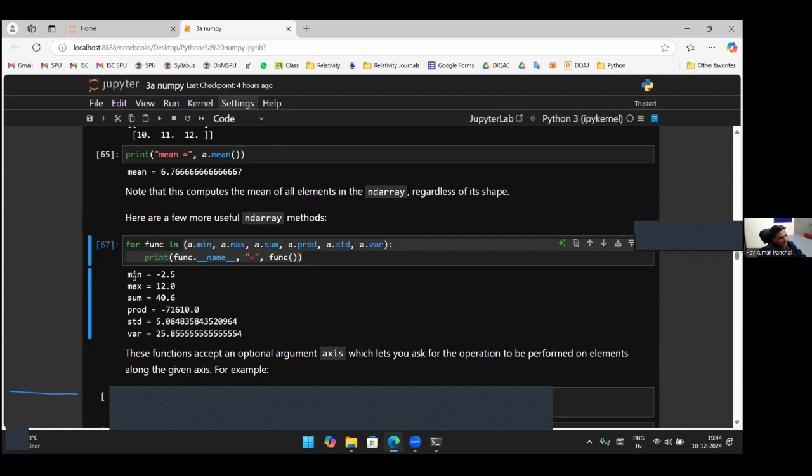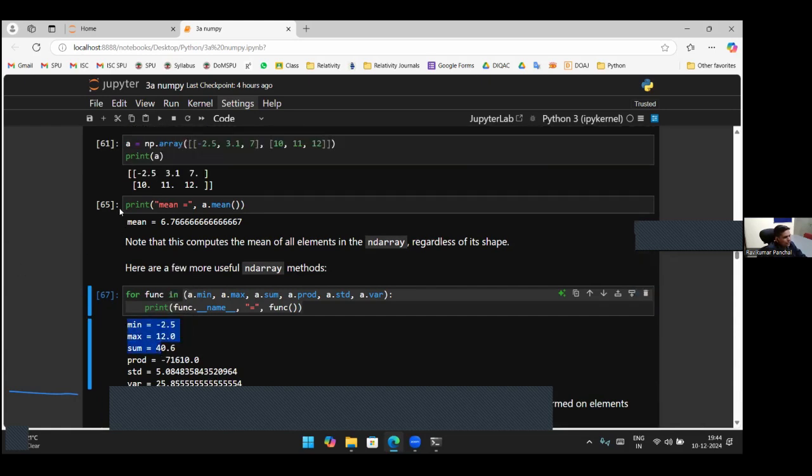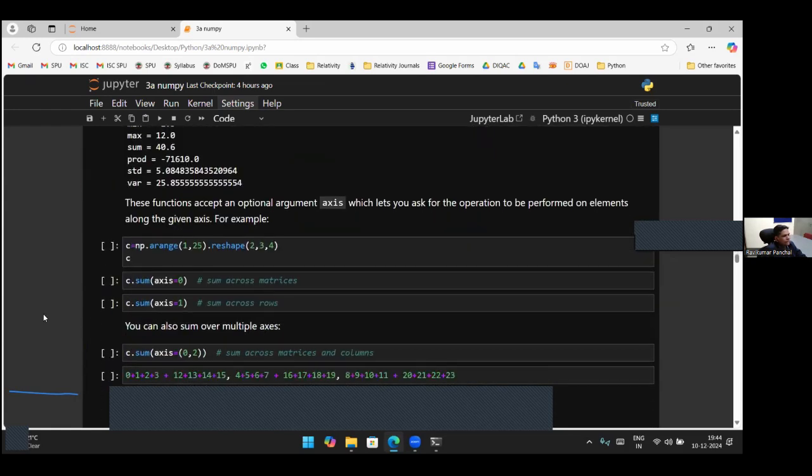But you can explore by yourself. So this is the minimum of this array, the maximum is 12, the sum is 40.6. This is the product. This is the standard deviation and variance.